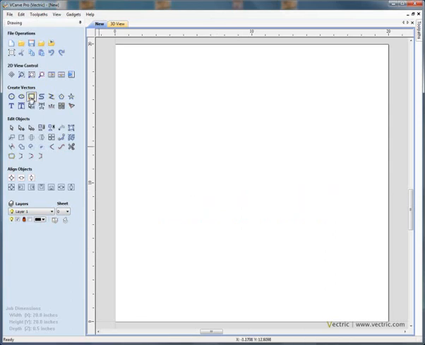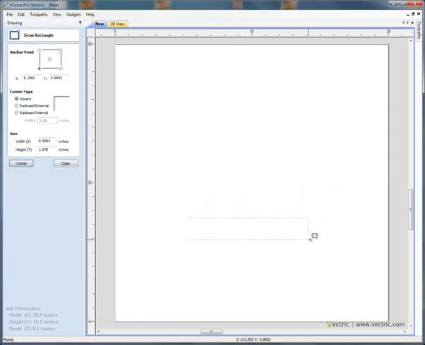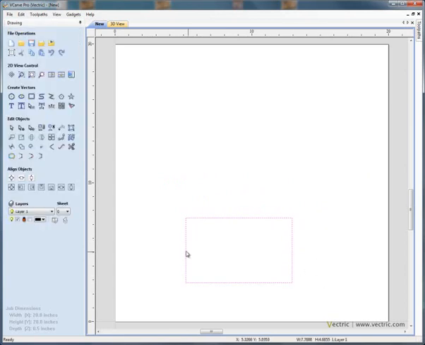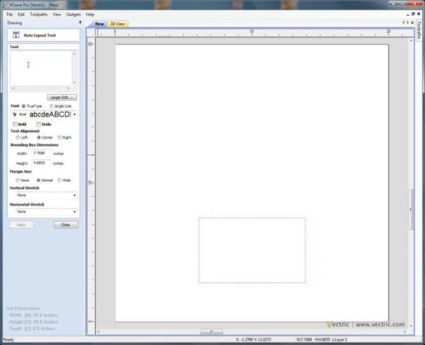If we draw a rectangle, so let's say we've got a rectangle there, like so. We want the text that might be an area on a sign that is in the center of a sign or a plaque, and we want to engrave the text there. If we draw this rectangle, we can now say enter some text, use the word Vectric, and note that there's nothing on this form where we specify the height of the font. We simply say apply, and the software automatically scales it to fit.